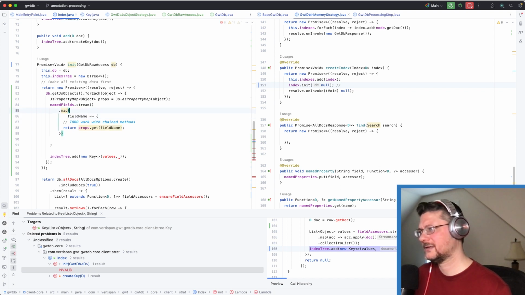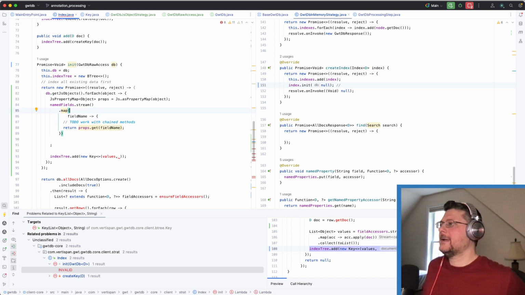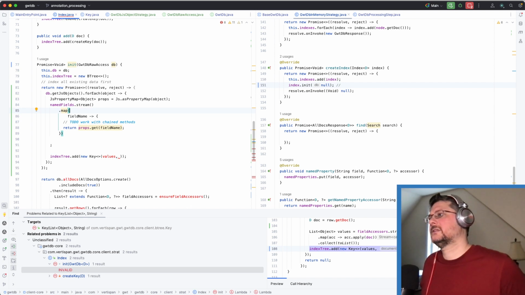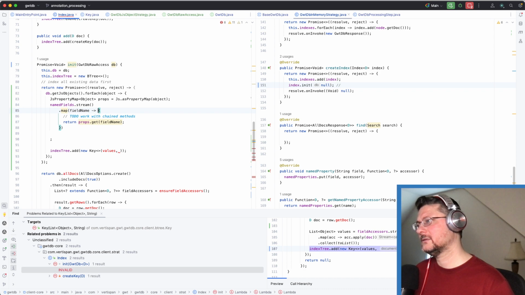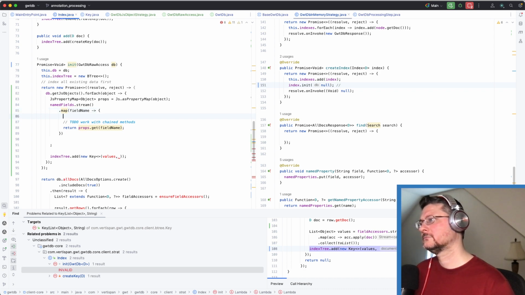So if I have named fields, I need to map into their object, which is basically going to take that named field or field name or path.